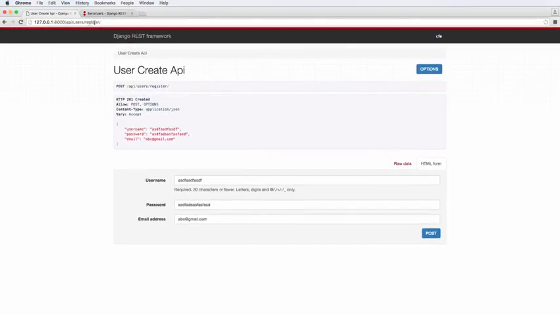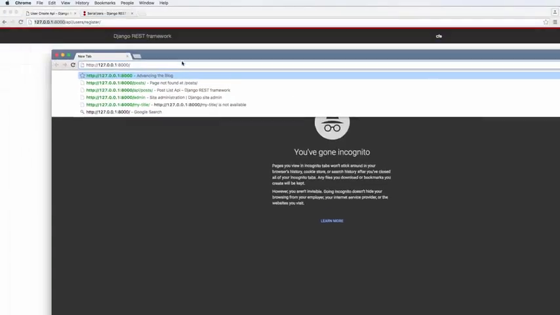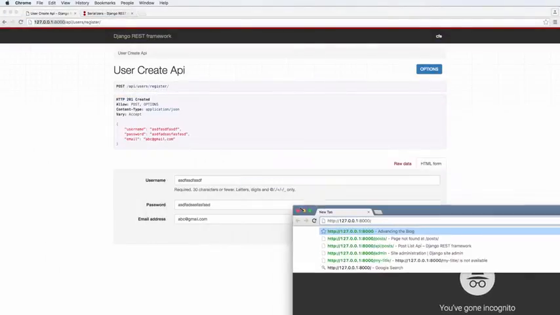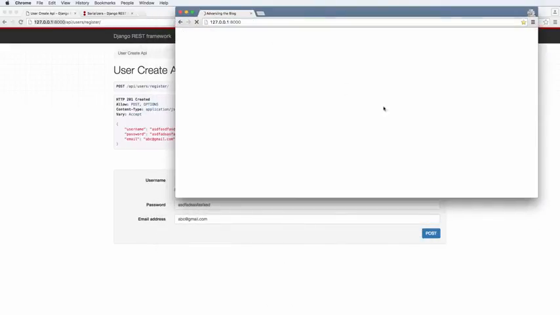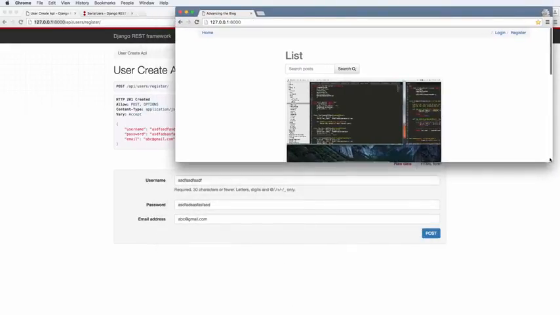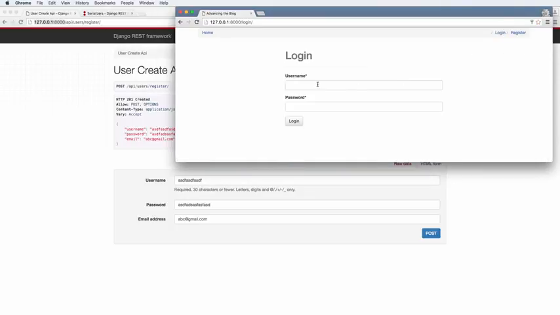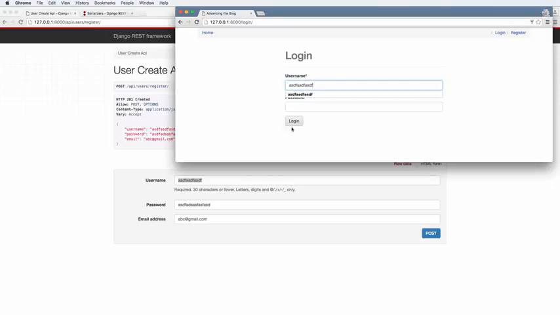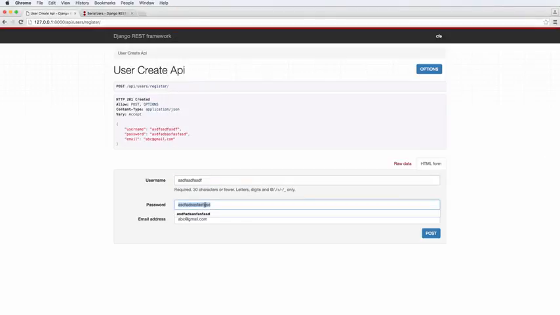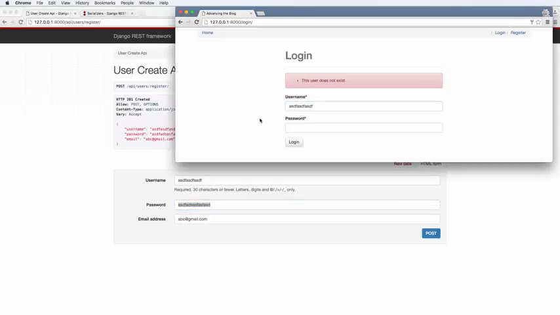So let's actually try this out by logging in this user. So I'm going to go ahead and copy this, go into an incognito window. So I'm basically starting a blank session here. And this is just a private window. It starts a blank session. So we're going to log in, that is, with this new user. So I'm going to copy the username, and we're going to go into the login, copy the password, go into there, hit login. This user does not exist. Right, so it seems like it created it, but it's saying that the user doesn't exist.